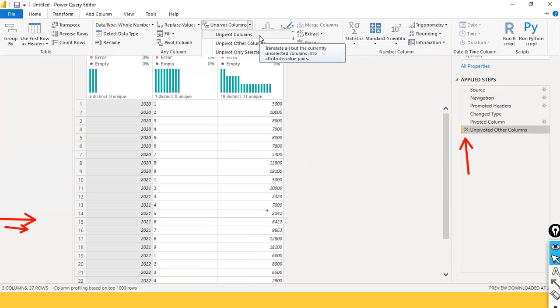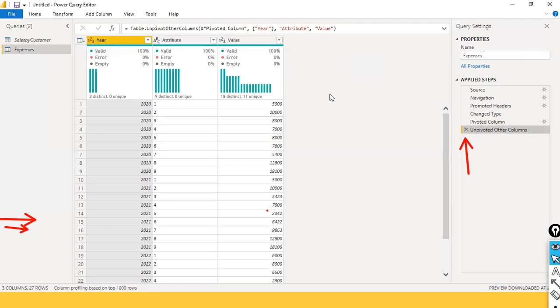It does the unpivot. Whereas this one is pretty simple. Even if you have multiple columns, if you select the column which you don't want to unpivot and choose this option, it is pretty fast. If you have 20 columns or 25 columns, you don't have to manually select them. Unpivot only selected columns is for when you want to unpivot specific columns only. In that kind of situation, you can go for that.